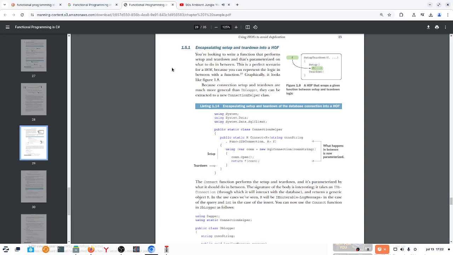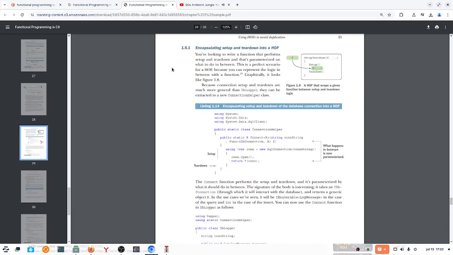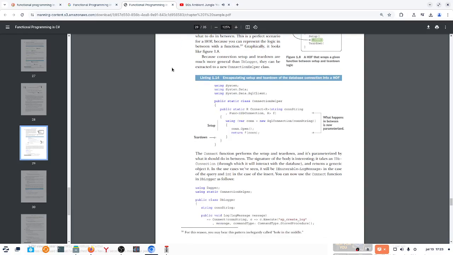What happens in between is now parameterized. The Connect function performs the setup and teardown, and it's parameterized by what it should do in between.